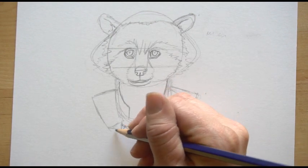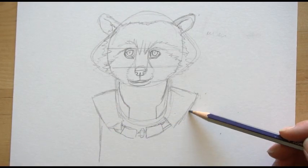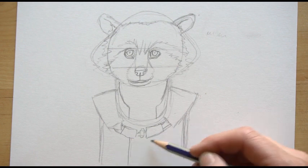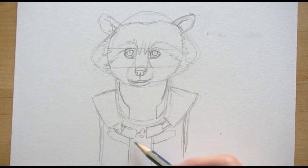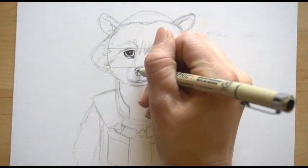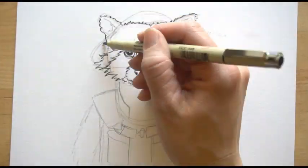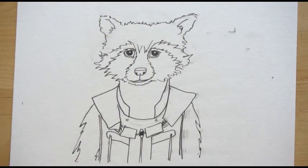Bring this shape back up into the top shapes and cut them off a little bit before they get there. You could draw this a billion different ways, so if you have a better way go ahead and do it. I'm just going to draw a little indication of the side of his vest on each side, and underneath there's a piece of leather coming down creating a stripe in the middle. Draw another shape coming to the side out of the edges, and another shape coming down. He also has arms coming out to the side. Now use your pen to go over the lines you want to keep — I'm going to start in the eye and draw my black in right now. Fill in any areas that are completely black.